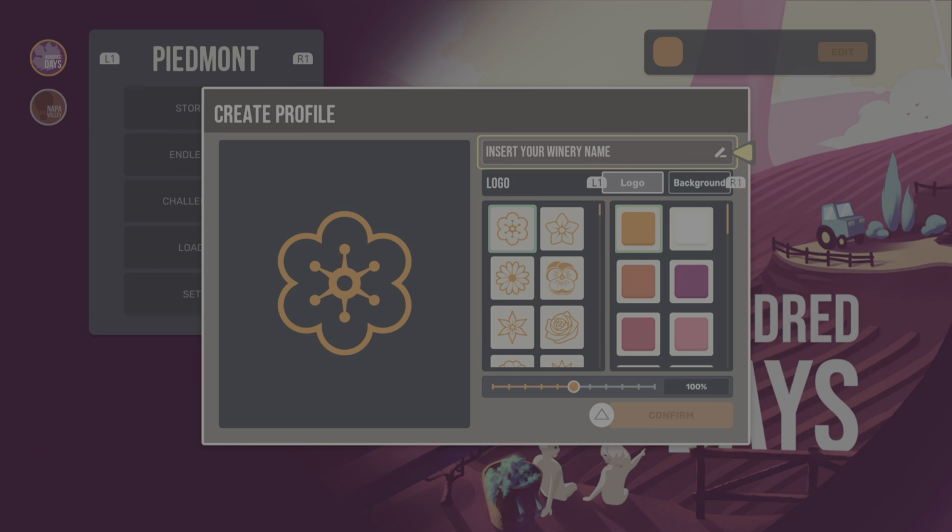So, let's get started. On PlayStation 5, of course. What's a good name for a winery? Frosty. Wait, how do you spell?